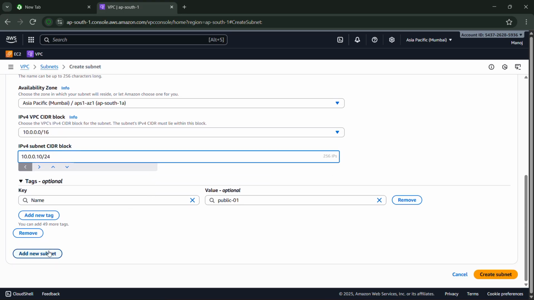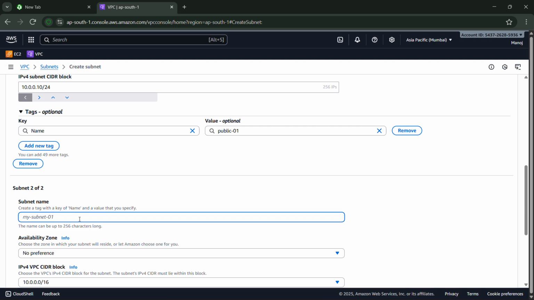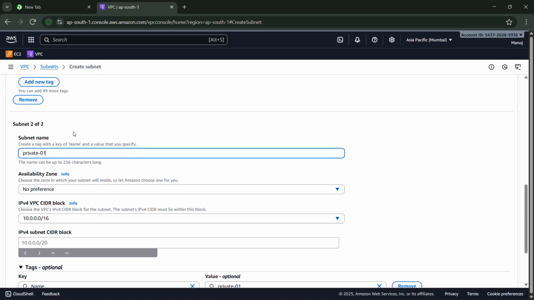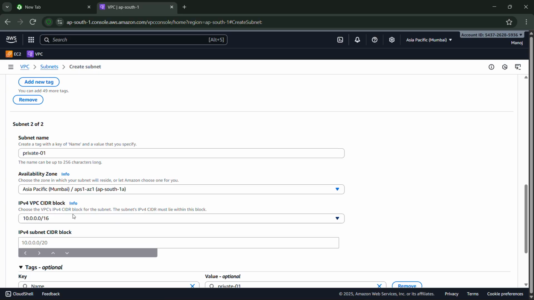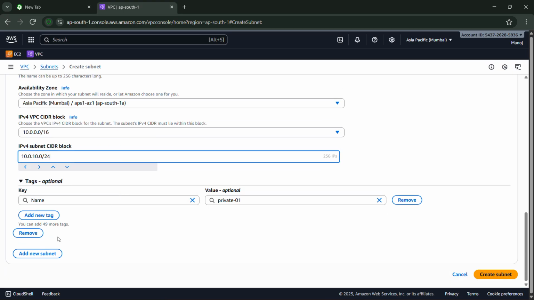I will create one more subnet. Now I will create a private subnet. Private 01 I will give. Availability zone 1A. Then I will give a range for it, /24. Okay.